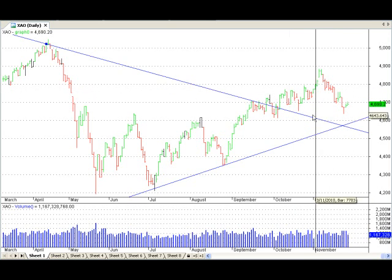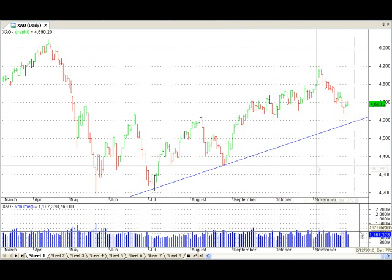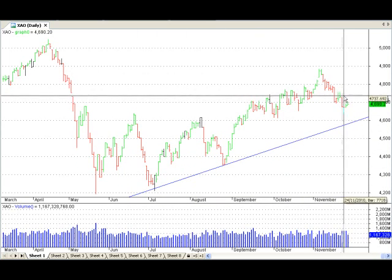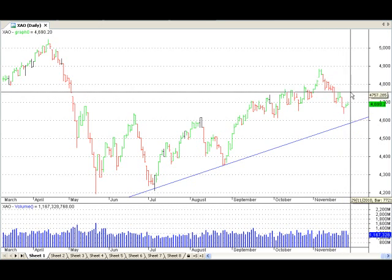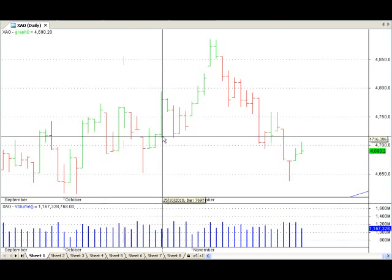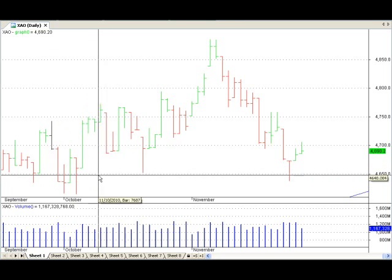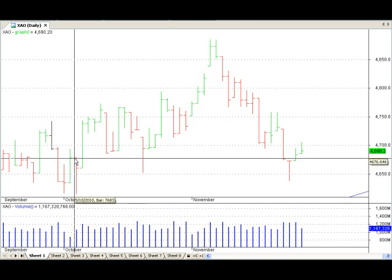What I really want to show you here is we've got a lot of support at 4,600, and that's basically what we're looking for at the moment. Yes, we're definitely in a corrective phase — still in a longer-term uptrend — and as expected, we are starting to head into that sideways corrective phase. Now one thing I need to show you about that corrective phase is these bars here, and I'll see if I can enlarge them. These are all our long-tailed bars, and these are the things we like to look out for, because just one single bar can actually tell us where the market is heading.